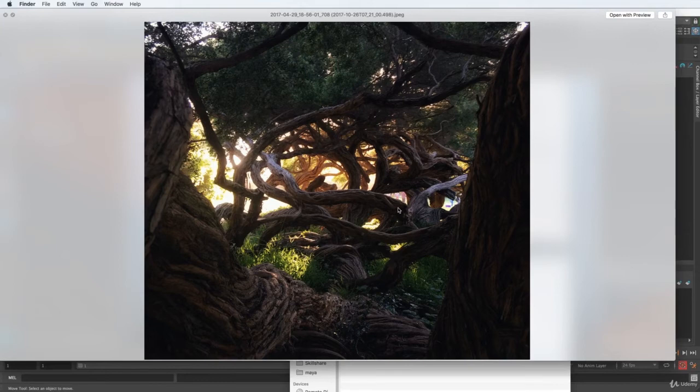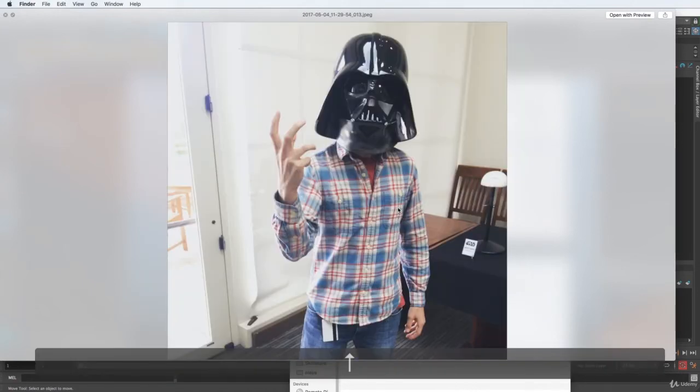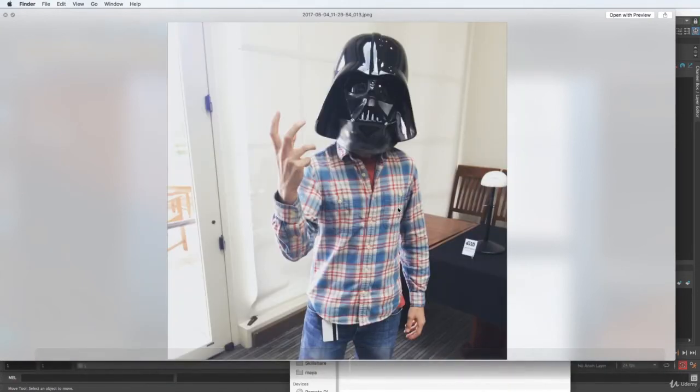And you can kind of tell it's an organic kind of shape. There's a lot of branches and fine texture and bark and leaves. And so, of course, this is going to be organic. And the type of tools we'll use to model something like this will be much different than modeling a hard surface, like me wearing the Darth Vader helmet. It has some curved shape to it, but it's a hard surface.